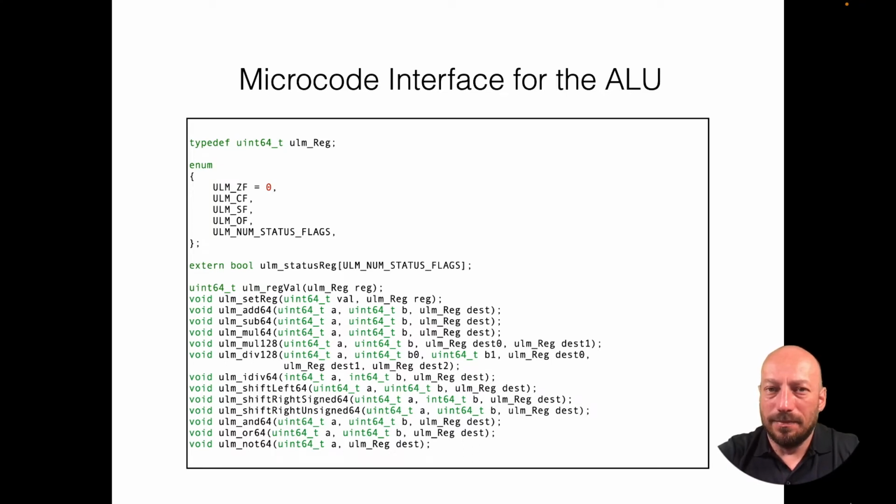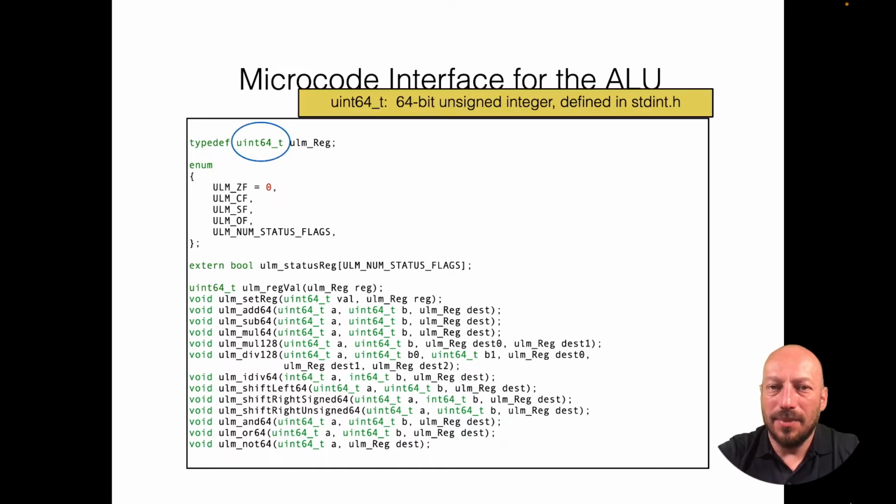For 64 bits, I'm using the type from the standard library for unsigned 64-bit integers, and this type will also be used for identifying registers. Although there 8 bits would be sufficient, I will use the same type. This has the advantage that if you by accident, for example, would try to access the register with ID 257, I can detect that at runtime. So you get a runtime error and you don't by accident just write to the wrong register.